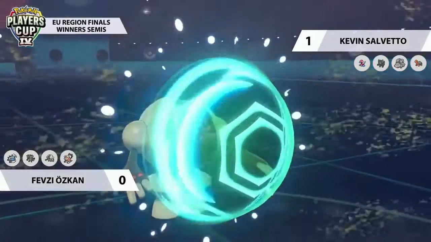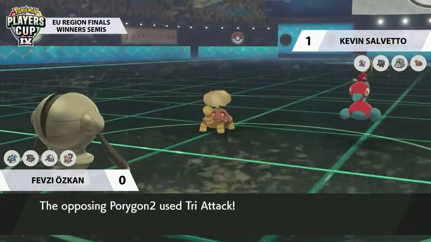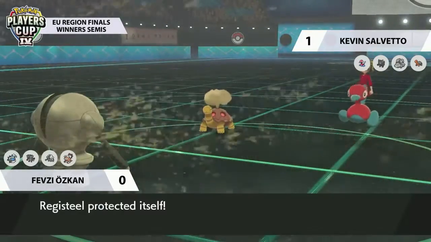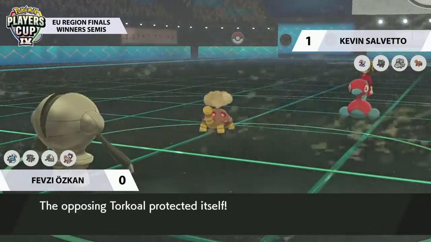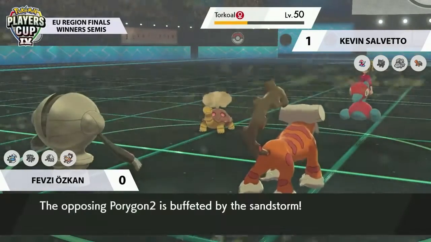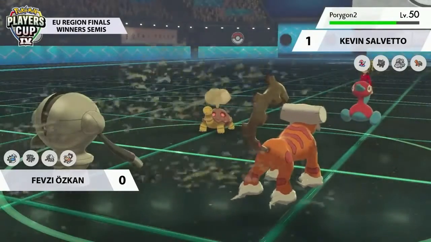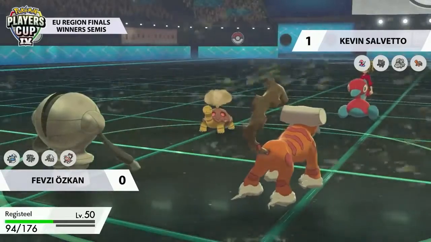Of course, Registeel as well, not wanting to take any potential damage from the Torkoal. Porygon 2 just tri-attack, hit it into nothing here. The Landorus did target into the Torkoal though, so protects all around. No damage being done except for the Sand Chip on Kevin's side here. Nice slow turn, and that's actually really good news for Fevzi.